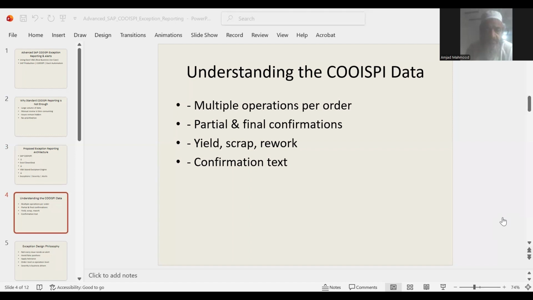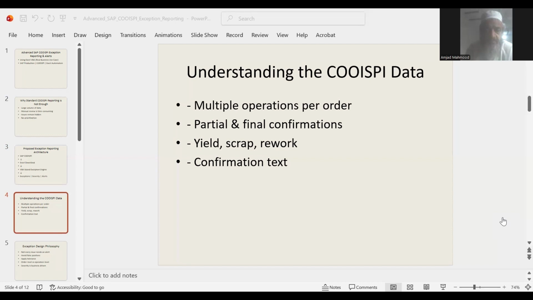One important thing to understand is that the data in this T-code COOISPI report is operation level, while many exceptions are order level, on the header level, right? If the order number is repeated again and again, one exception comes many times into your analysis.